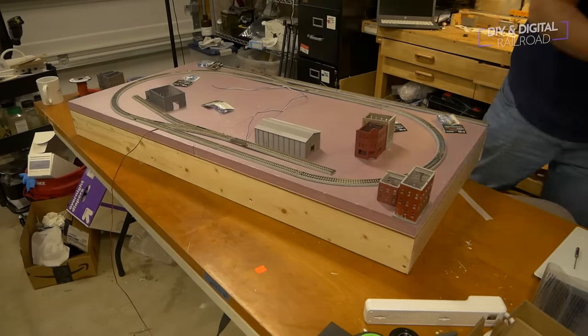Next, I go to detail the streets. I'm using a method that I've gone over in a previous tutorial, and that is cutting electrical tape into narrow strips and placing it by hand. I'll link this below. This allows for easy placement and replacement until I get the lines just right. When I go over a grade crossing, I lay the tape over it and then cut it afterwards. For any white lines, I use an identical method.